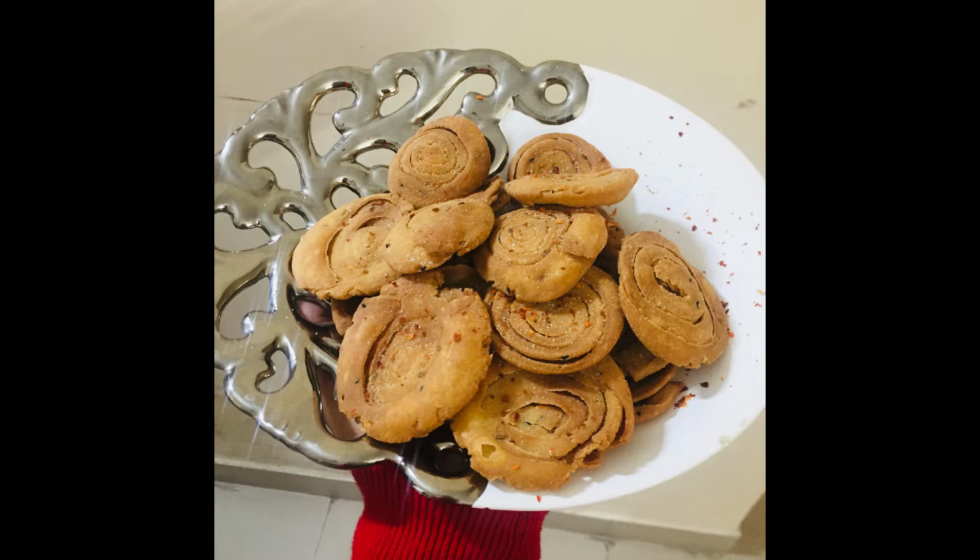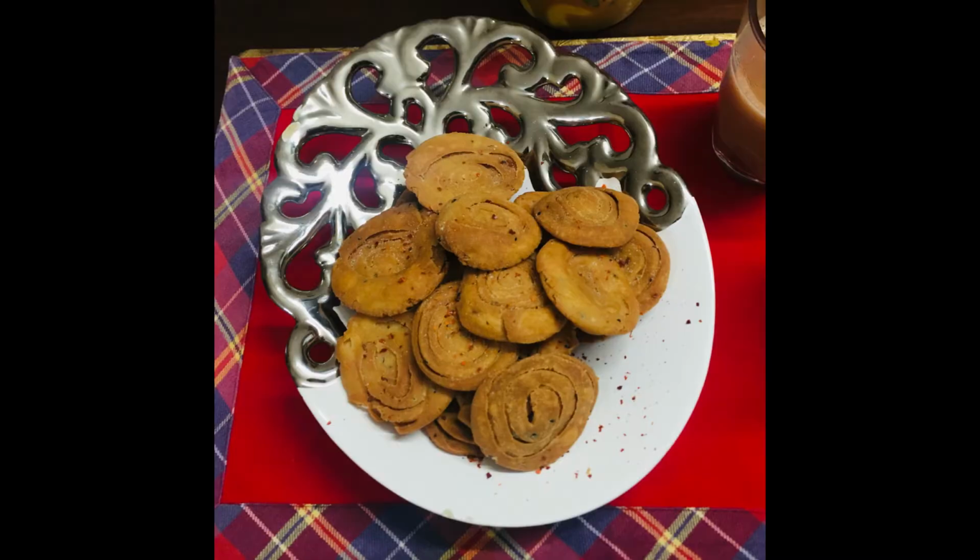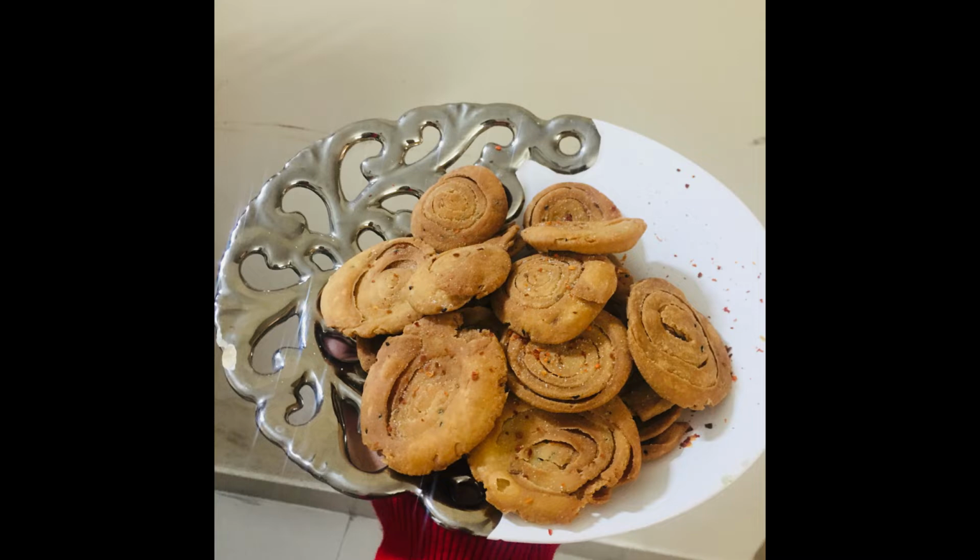Friends, today I have brought for you an easy and healthy tea time snack, Mathri Lajawab. Unlike other matris available in the market, this one is healthier as we are going to use wheat flour instead of maida, but without compromising with the taste.